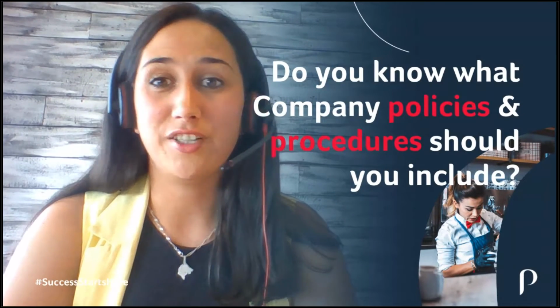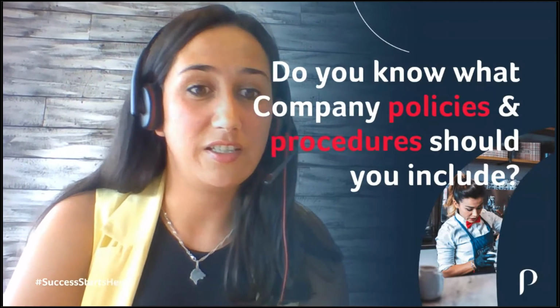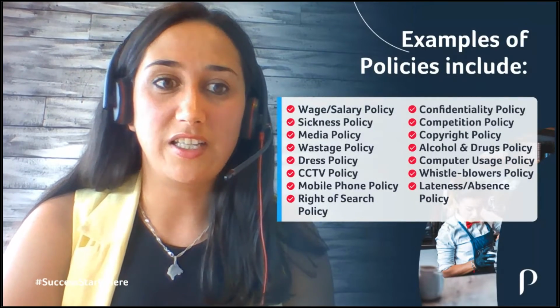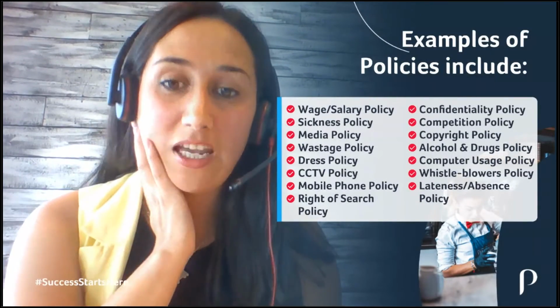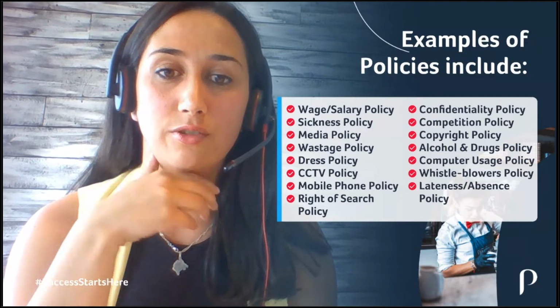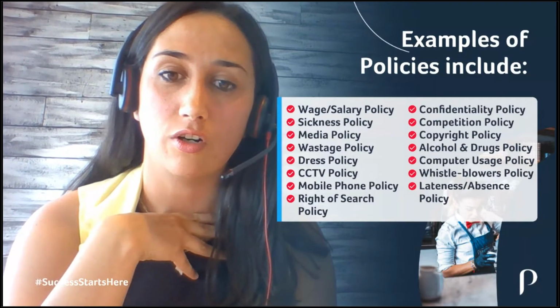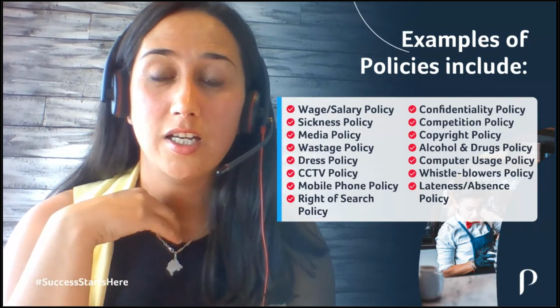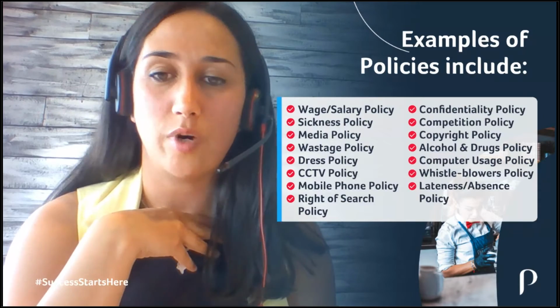So, for example, there are a number of policies you can see here on the screen, and that's my next slide. These policies may not be applicable to your business, and if you have Peninsula on board, what they'll do is on an onboarding call, your initial call, they'll go through all the policies that you maybe have and that you may be missing. So, for example, CCTV policy.